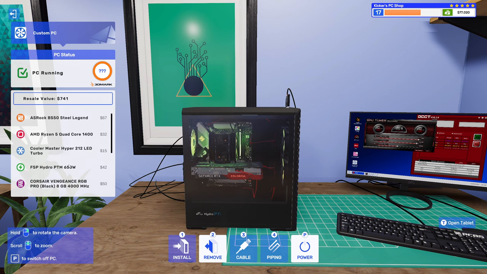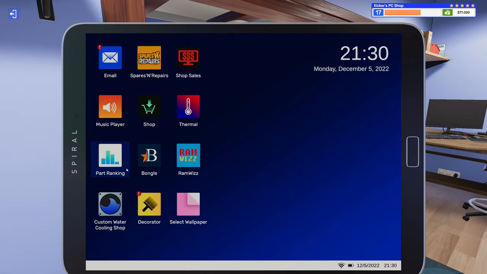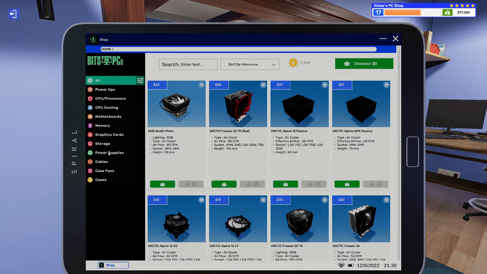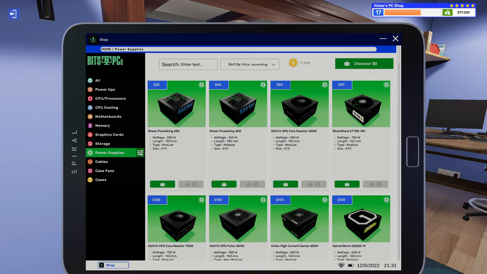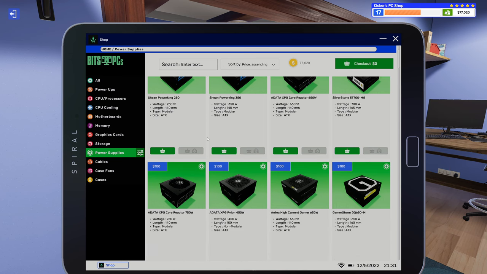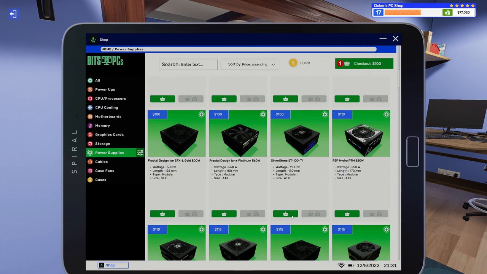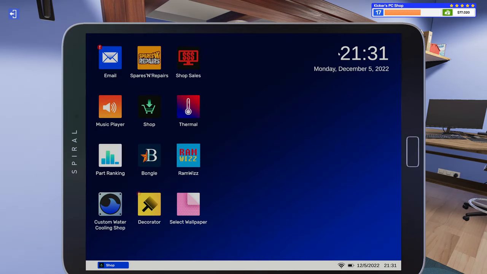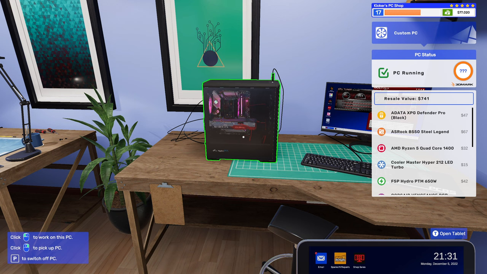What kind of power supply do we have though? This is 650. Should I? Potentially. I mean, I guess I could grab one of those for this one. Sure. I mean, I feel like I will be getting my money's worth out of this one too, seeing it as it is the 3080 in there.